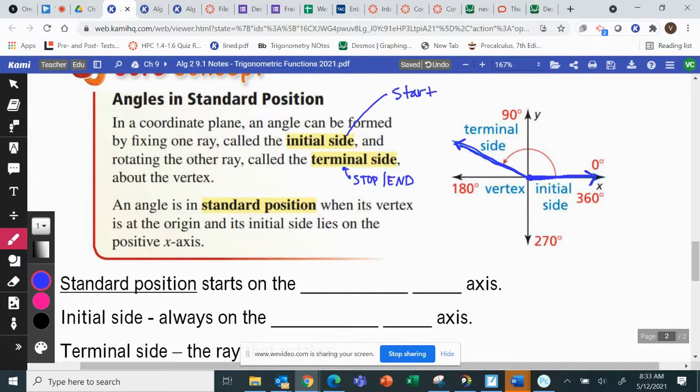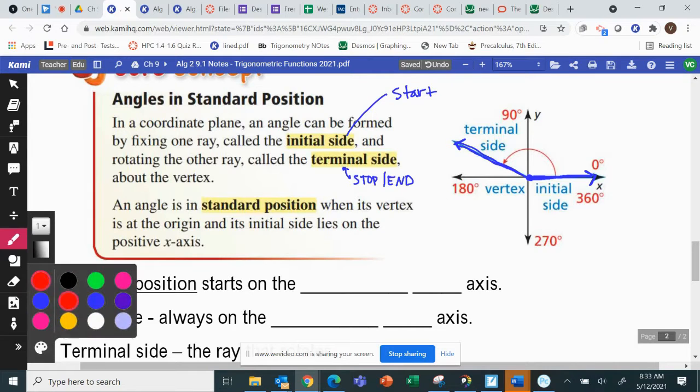And those two sides together make an angle, which is what we're actually doing right now, angles. This red arc is showing from the initial side direction and how far the terminal side rotated before it stopped. So we've got initial side, terminal side, and then the arc that shows where and how far it rotated.